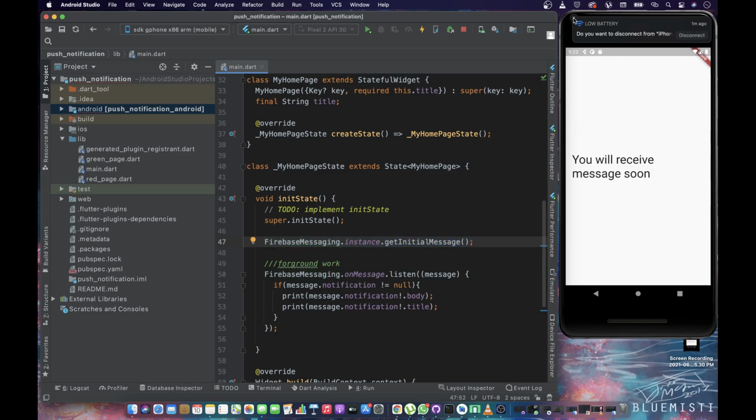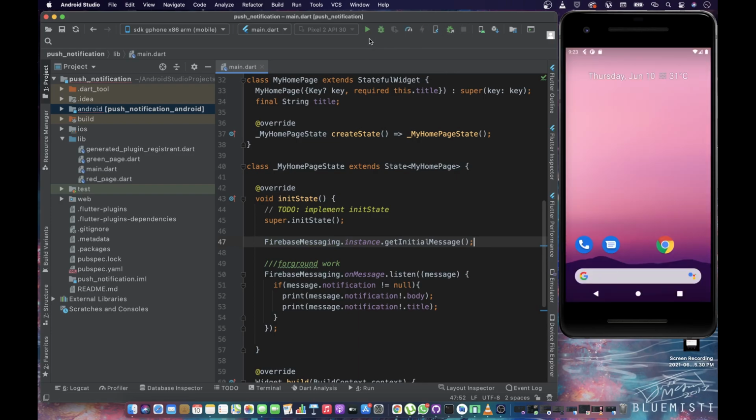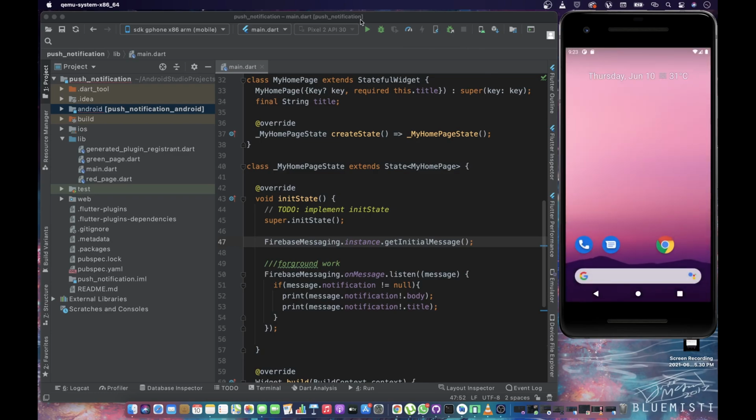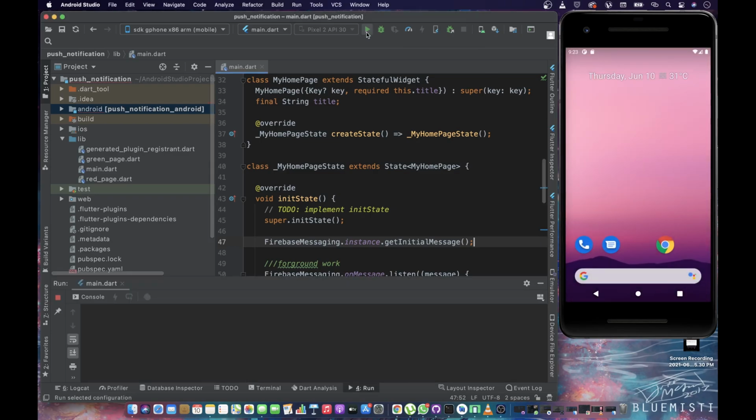So now I'm going to run the application. First of all, close the application completely, and then run it. Let's remove the existing notification from the notification tray in order to avoid any sort of confusion. And let's run the application again.